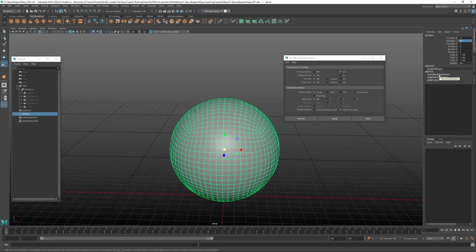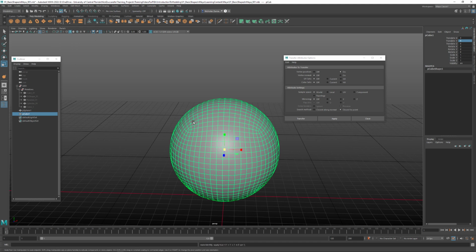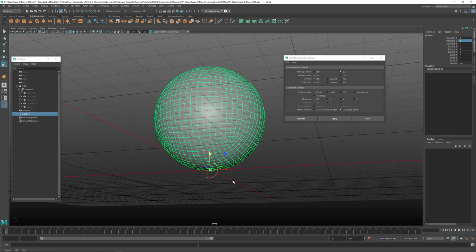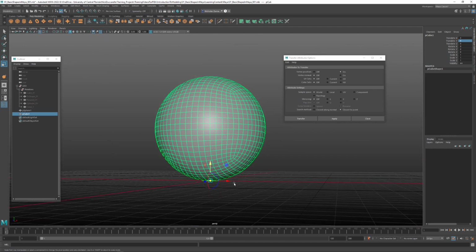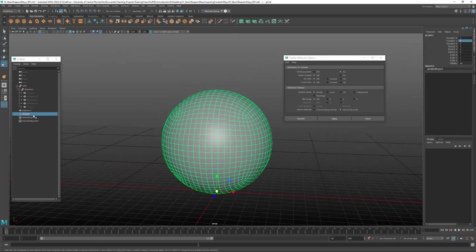Now we've got this transfer attributes on there, we've got polysmooth, we've got scale. So here's a good case for us to delete history. Alt-Shift-D will delete history. And then we've got some translation data and some scale. So we'll go to modify, freeze transformations. So we'll set that all up. And then we need to move our pivot point. So we'll tap D and hold down X and then move this down and then vert snap right there. We'll tap X, tap D again to release, and we should be good to go for that.